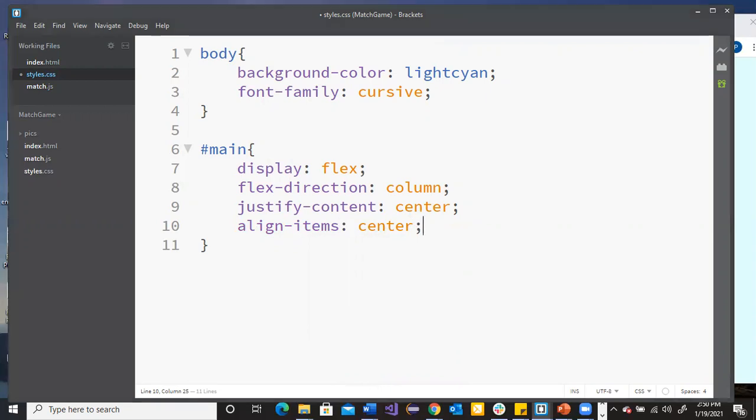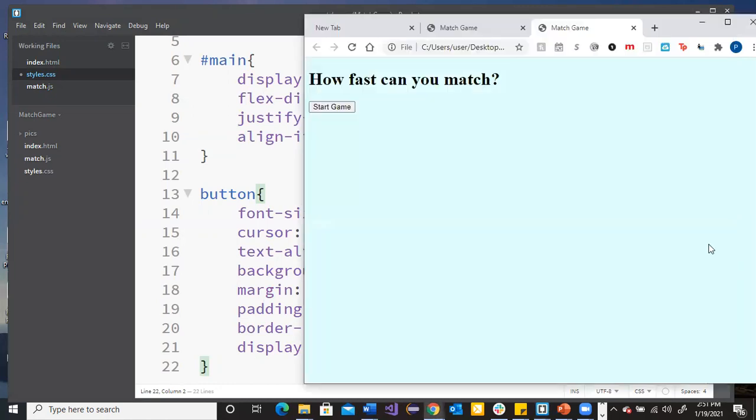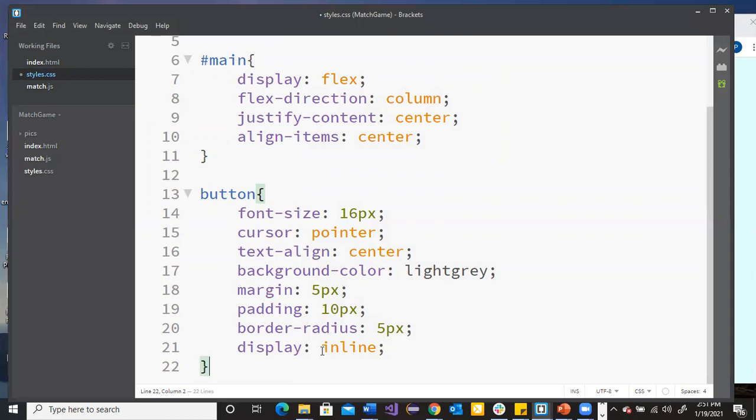And I'm going to style my button, and I'm just going to copy all this over. You can see I gave it a different font size, a cursor, align the text, background color, some padding, some margin. This is what rounds the corners. And I also need to make sure, you see I have it as display inline because I want this text and this button to be on the same line, and normally they are block display.